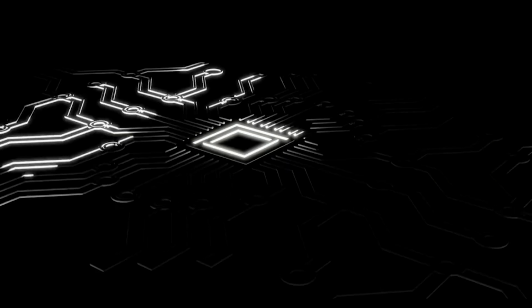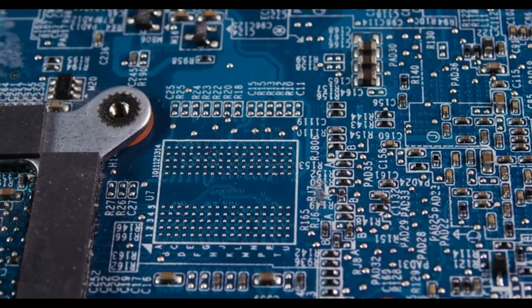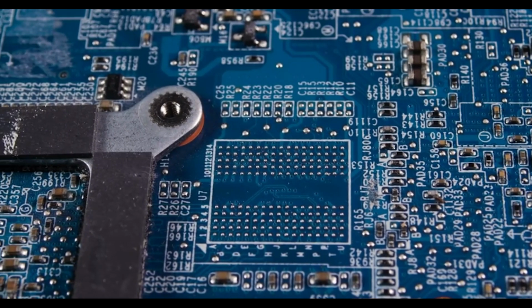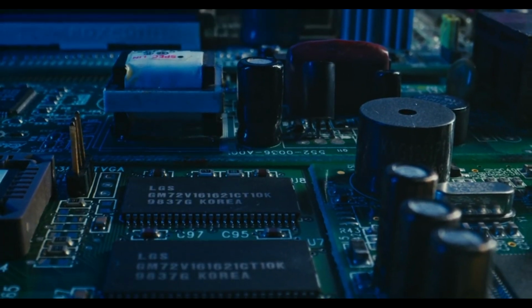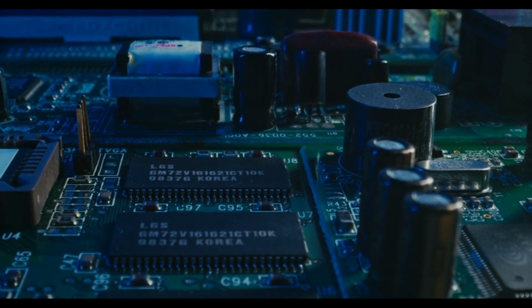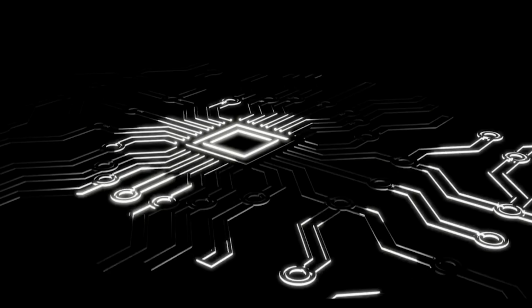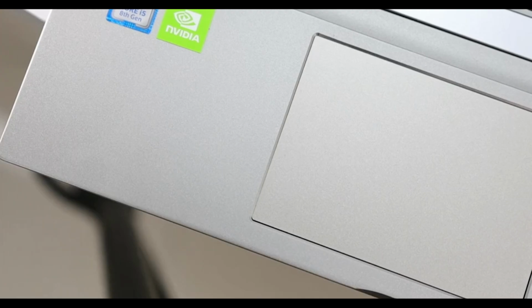But performance alone doesn't make a product revolutionary. What truly sets the Nemotron Ultra apart is the way it handles the diverse and increasingly complex demands of modern AI applications. Whether it's natural language processing, image recognition, or autonomous systems, the Nemotron Ultra is capable of handling multiple types of workloads with ease.